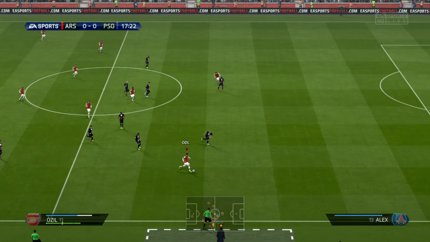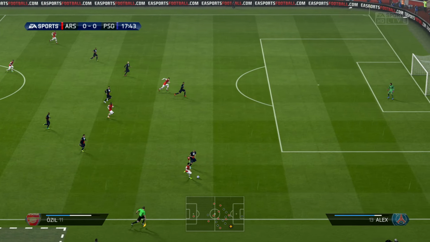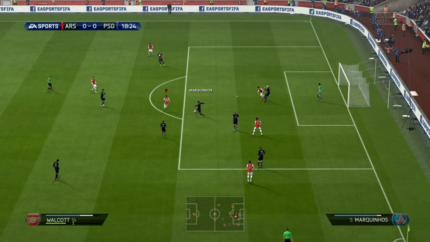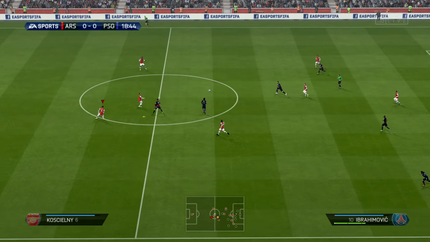It is Ozil. I wanted to get it to Lewandowski, but I wouldn't have been able to do it in time. Going to play it to Sagna now, though, who can play it across to Lewandowski. Oh, my God. How has Marquinhos intercepted that? He came out of nowhere.